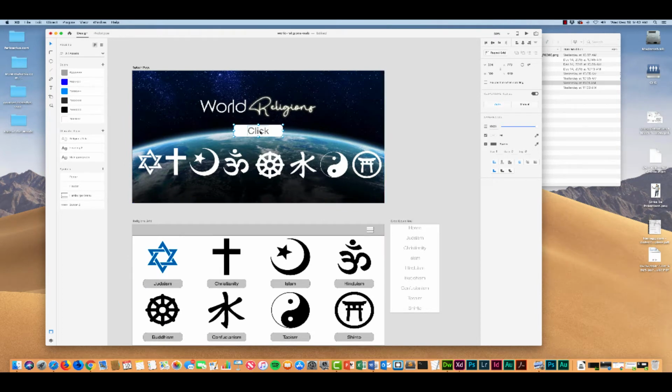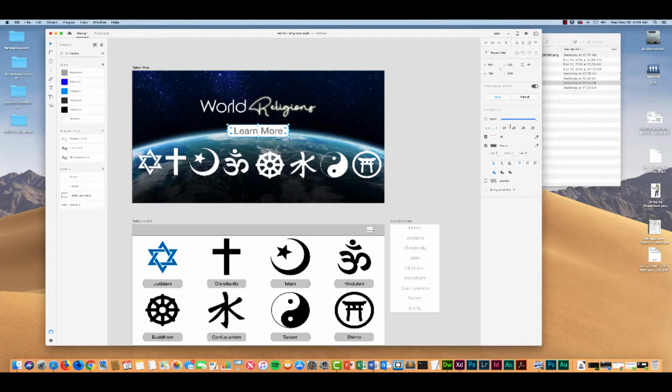And so what I want to do is change my text for one. So I want to say learn more. And then I want to make my button a little bit bigger. Stretch that out just a little bit more. And I want to round out those edges also a little bit more. So I'm going to click on my rounded edges there.